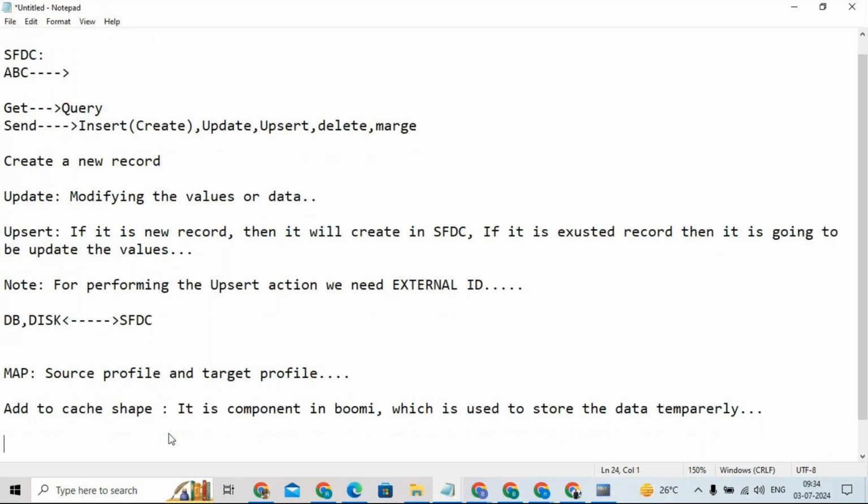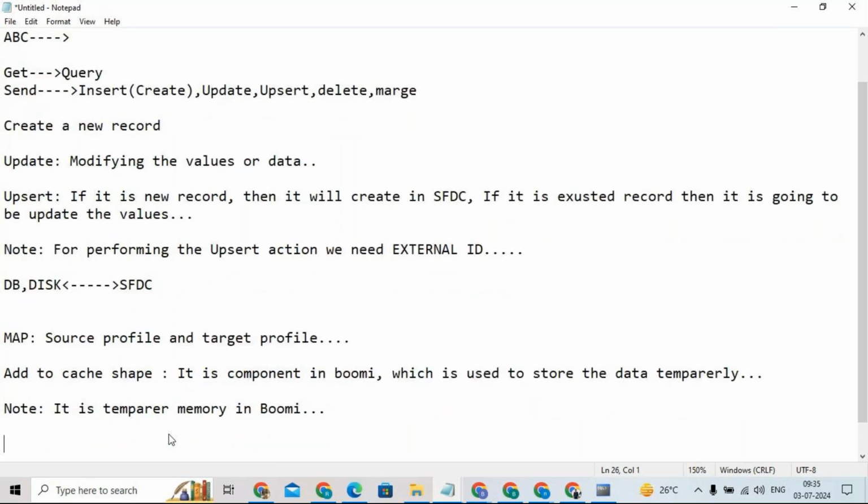It is a temporary memory in Boomi. Now, how we can store the data and how we can retrieve the data, we can see.